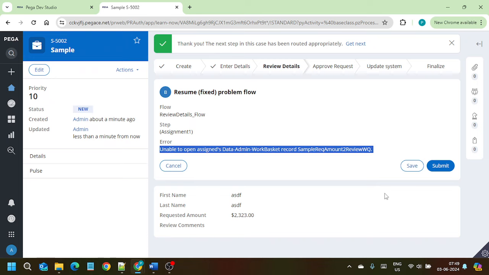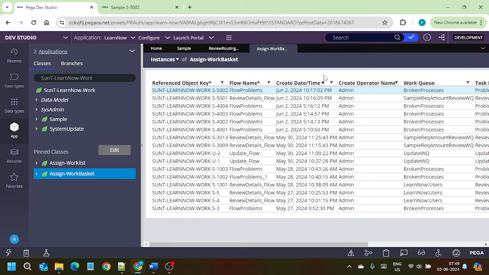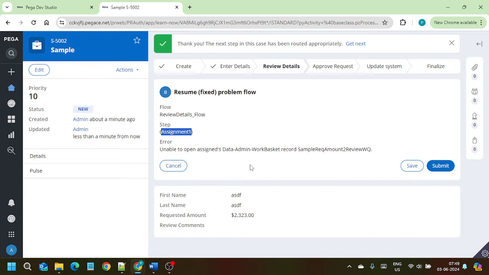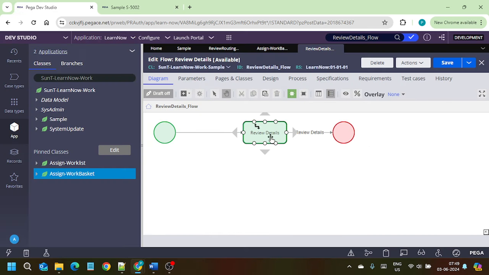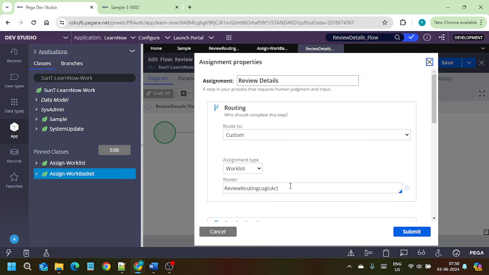So where is it? This is in the review details flow. Open the review details flow, and in the review details flow, which step? It is in the assignment one. And what is the error? In this assignment one step, this work basket name is not present.